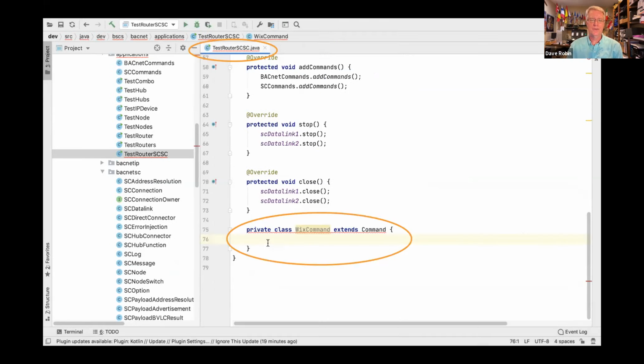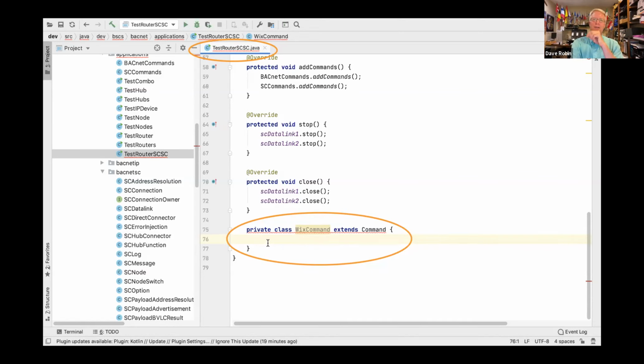So let's create a Wix command. We have a WI command that's built into BACnet commands, and this is the source of the name. All devices have the whois command, WI for short, so you can just type WI space all and poof, you get a global whois and you get all the answers. But for our purposes, I wanted to do a read property, get an answer back, and see whether it was a secure path or not. That's really the key of what I'm trying to do with this new command that I'm going to throw away after I'm done, because this is just to test, does the secure pathing work?